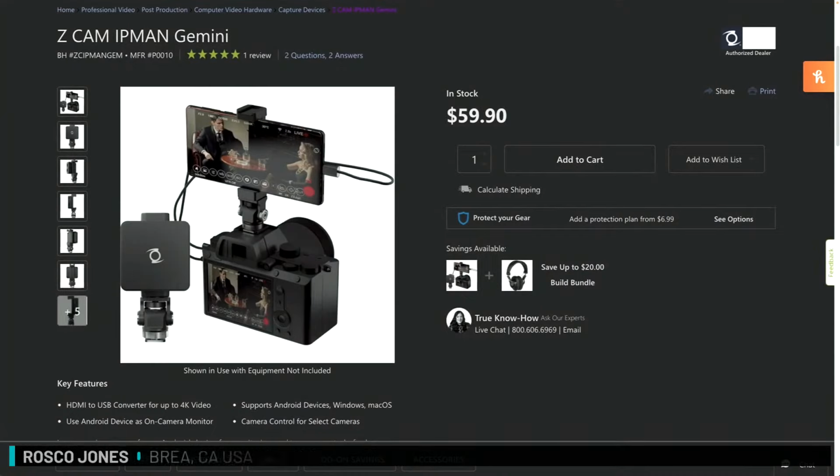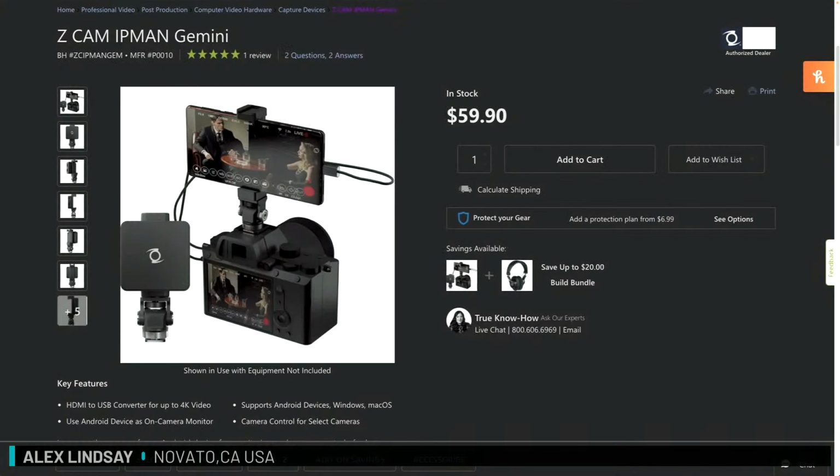Yeah, so what that is, it allows you to use your phone as a monitor on top of your camera. So it looks like it takes the HDMI and converts it to something you can plug into an Android phone and then use the phone as a monitor on top of your camera. Cool. That is really cool. Sorry, that solves a huge problem for me. Wow. I guess it must be a dedicated application. Yeah, that's really cool.